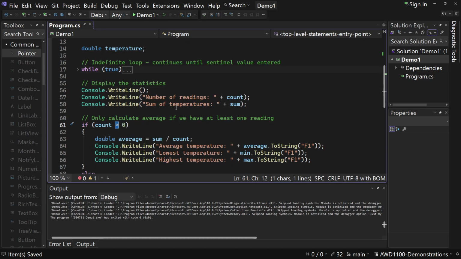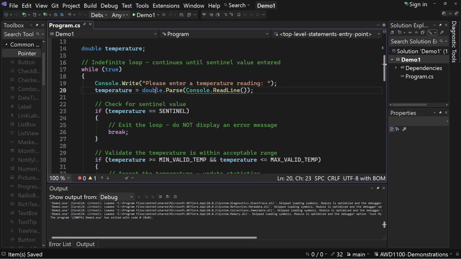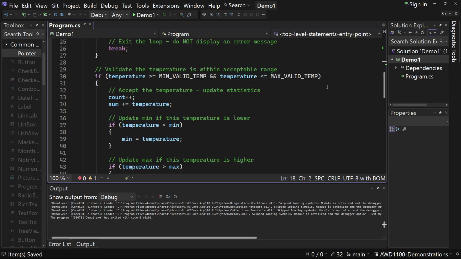Honestly, you don't have to do it, but it's good practice to do, kind of like we did the try-parsing, all the try-parse. You should probably do this the same way, because if you don't enter valid data, if you enter a null or something that it can't parse, it's going to throw an error, right? Okay.